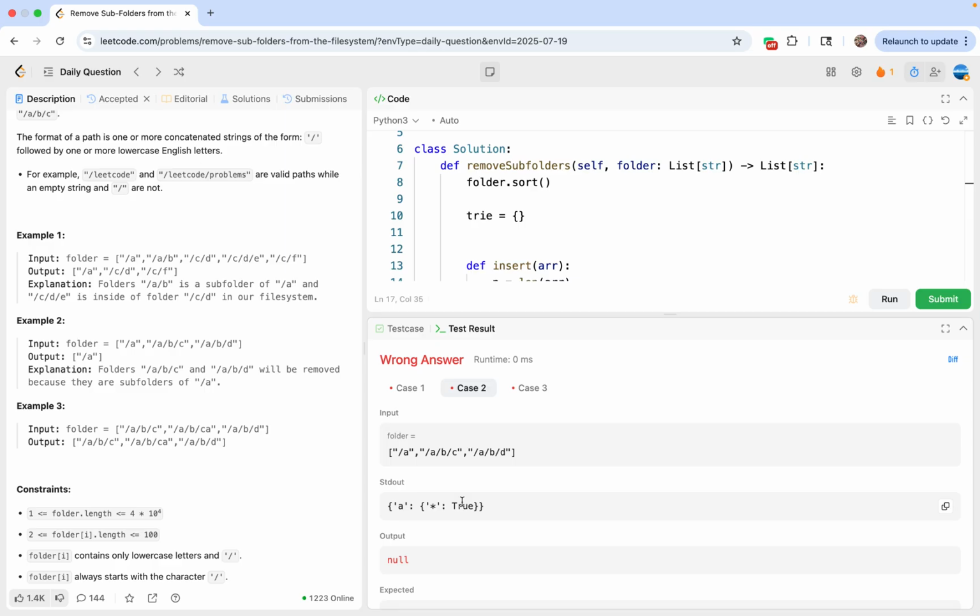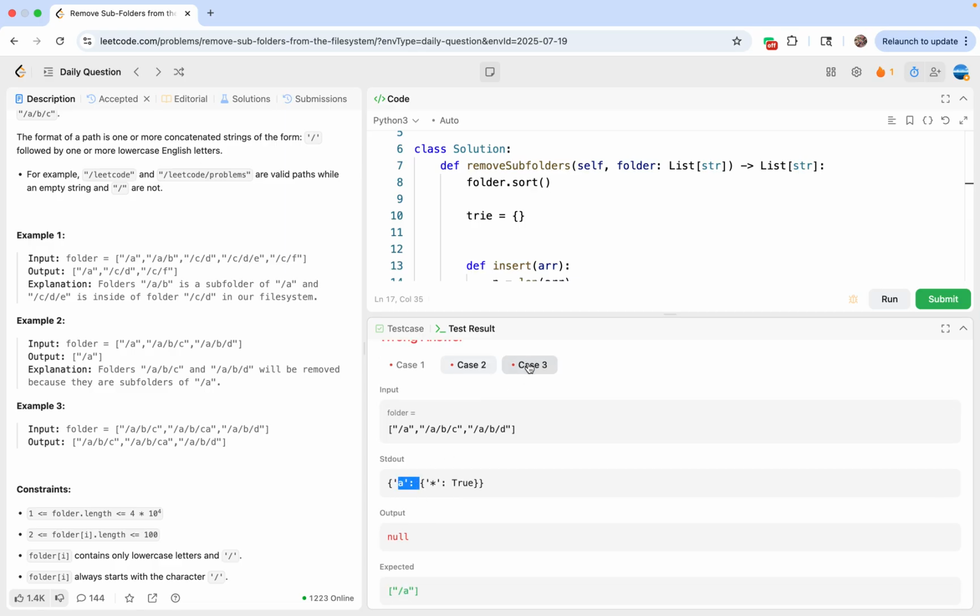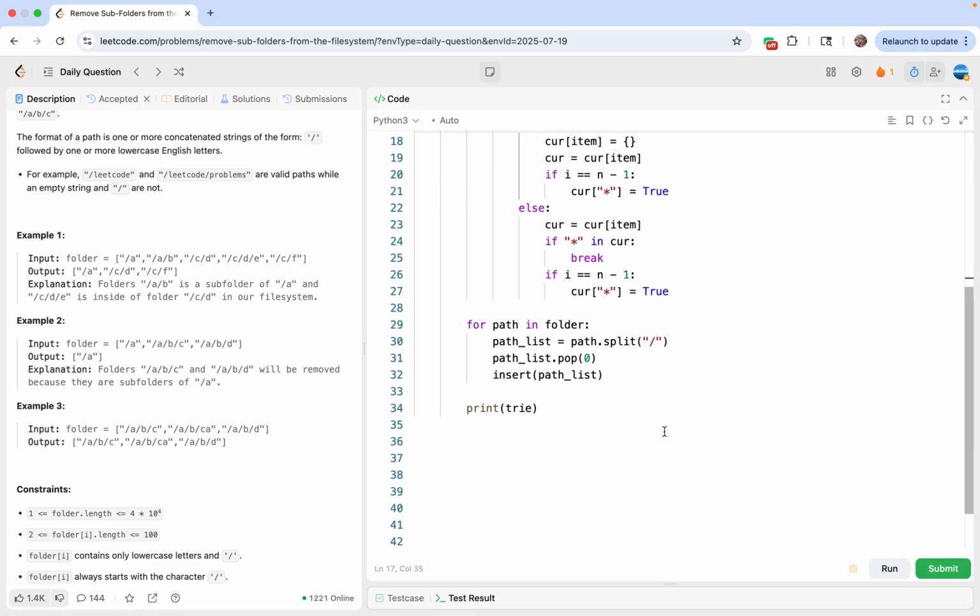For the second example, you are going to get A, and for the third one, you are going to get A, B, C, and A, C, A, right? A, C, A, B, C, A, B, C, A, and A, B, and D, right? All right. So now we know this contains the information we're going to return. So the question here is how to get that information.